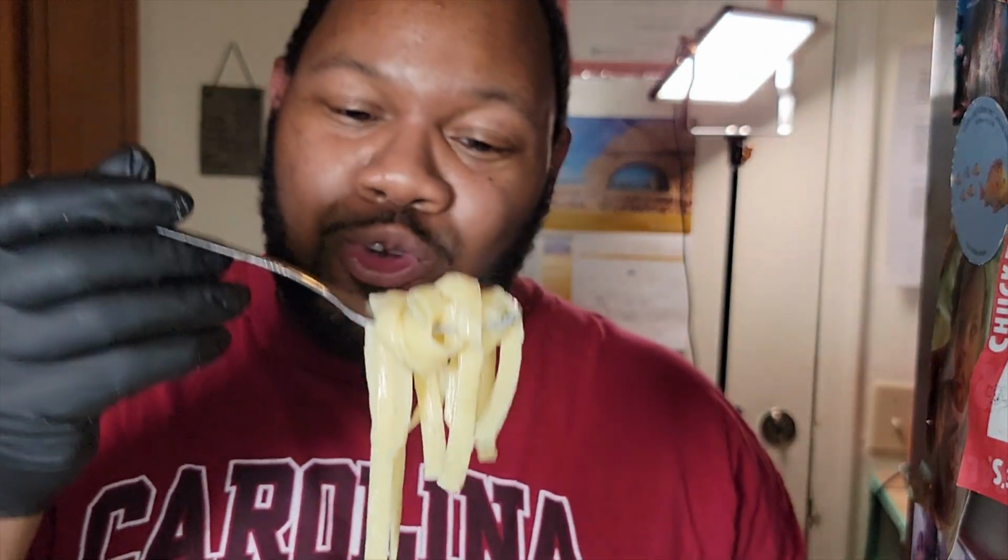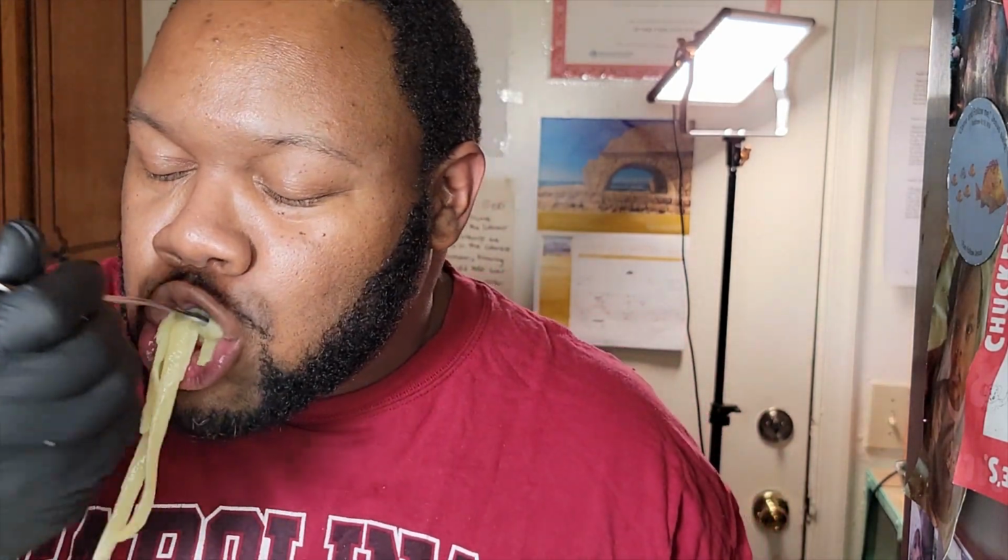So with that said, you already know what we got to do. We got to taste test this. And you got that Parmesan cheese wrapping around that noodle. Now that's absolutely delicious. I always salt to taste, but that is absolutely delicious. We're going to go in for another bite. Look at that right there. Ooh-wee. That's what you want right there.